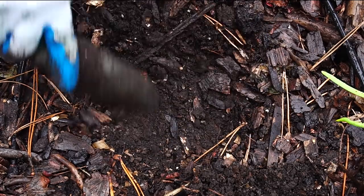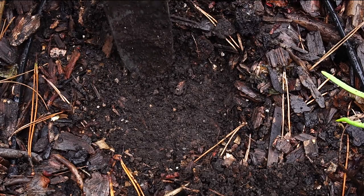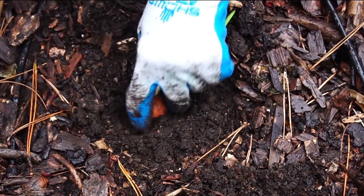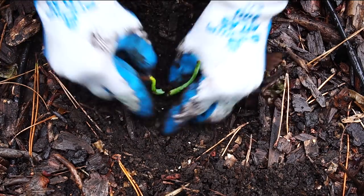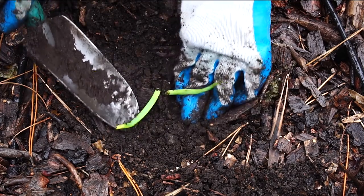I'm just brushing back the top layer of wood chips, not to disturb too much of the soil. I'm making one cut — soil is nice and soft from all the rain. Then pushing this down two inches and closing it up. Growing shallots, when the bulbs start emerging, you want to keep that soil away from the bulb and just keep the roots in the soil. We learned this from Charles at Old Alabama Gardener.